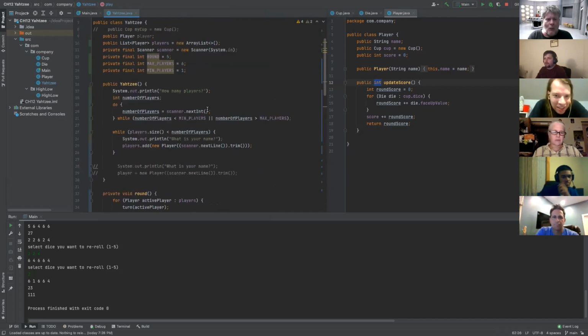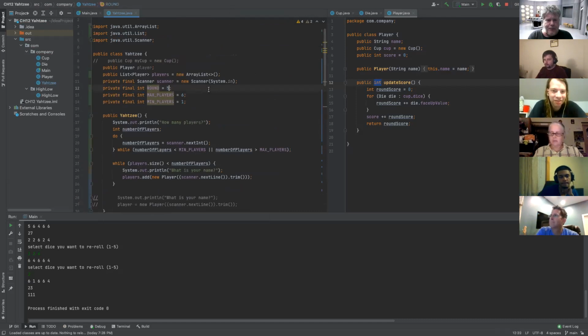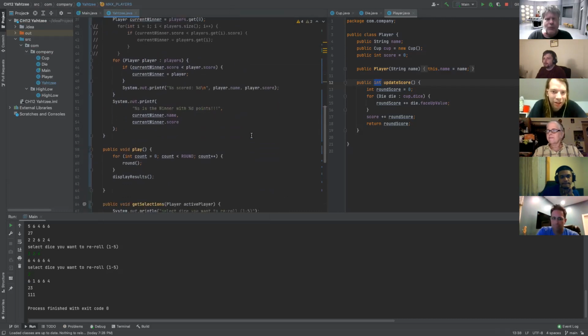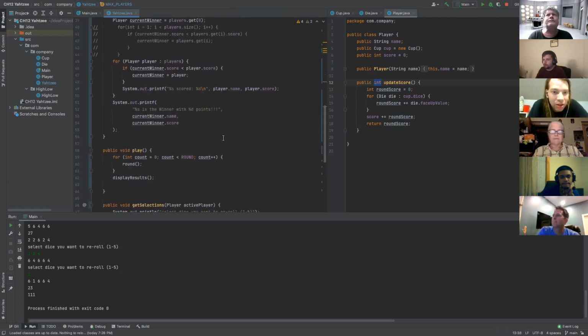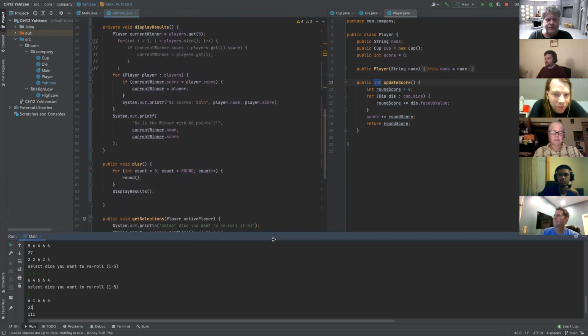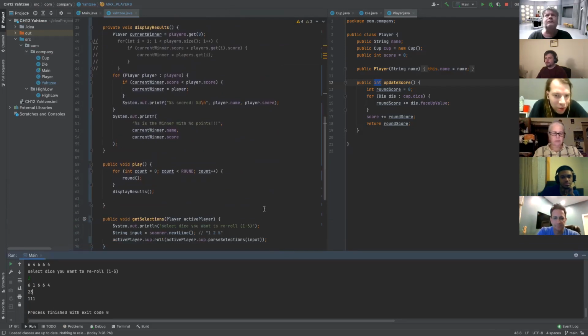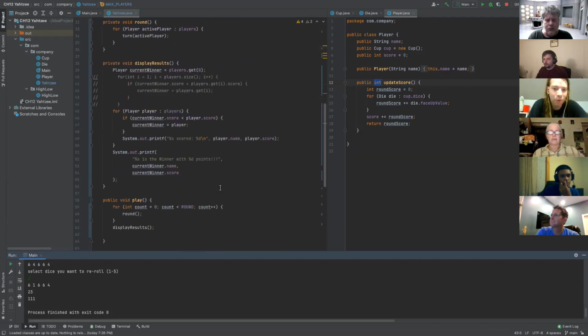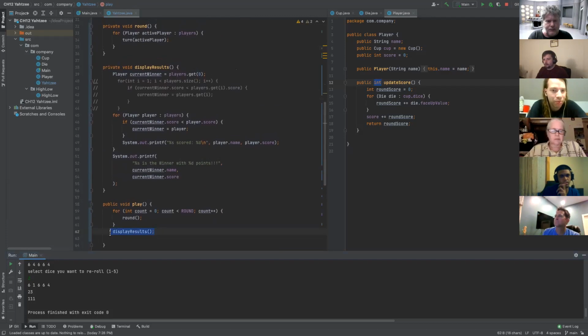I'm also going to, just for the fun of it, change our rounds to just 3 for the moment so we can run this a little quicker. Just 3 rounds. Let me make sure it's here so everyone can see it. That's there. And what's the last thing you changed? I just changed my rounds to 3, so it'll run a little faster. Right before that, though, where did you call the display results? At the end of the turns. After all the rounds occur, right? Right. Okay.